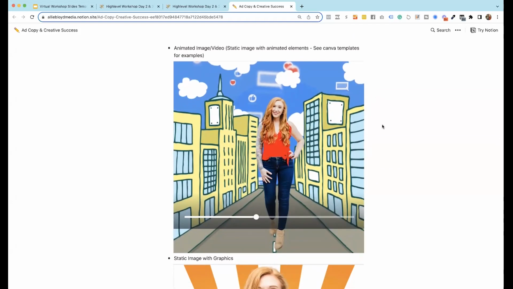This is another style that I really like to do. I call it an animated image or an animated video. So this is using a static image with moving elements. In this specific one, this is an illustrated background, and then the background is actually a moving video. It's got little social media comments, likes, hearts that are just moving through the screen. And then it's just a static image of me standing on the street. So this is, again, a great pattern interrupt because you don't see things like this very much. I do find that the moving elements work very, very well to capture attention.